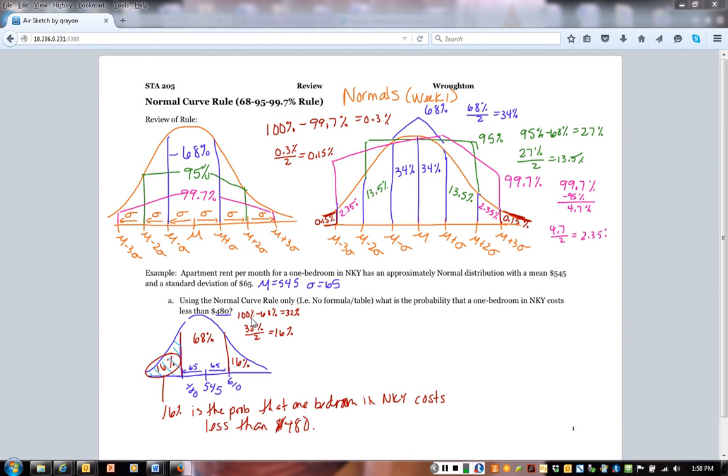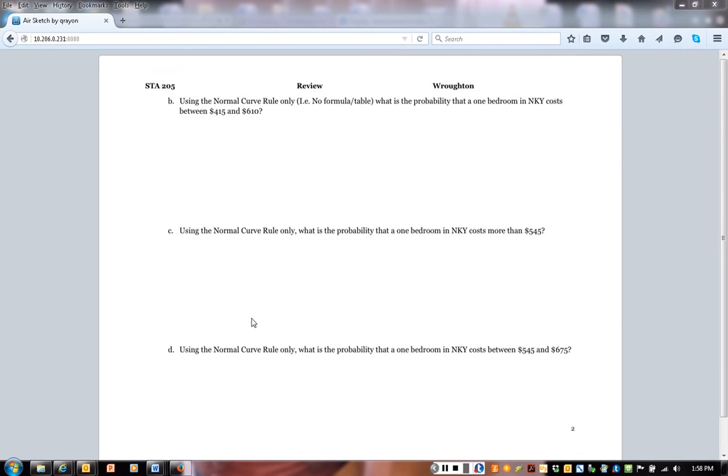Alright, another example with the same setup. So this one we want to find the products between 415 and 610. So again, I'm going to start with my picture. My mean was 545. And then again, I'm going to start going out in my increments here. So if I go out 65, I get 480 and 610. So I've already hit on the right hand side the 610, that's my number there. But I haven't hit the 415. So I'm going to go out another one that way. And then just to make sure things are balanced, I'll go ahead and go out another one that way.